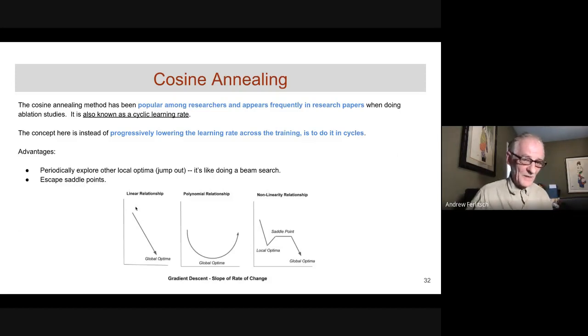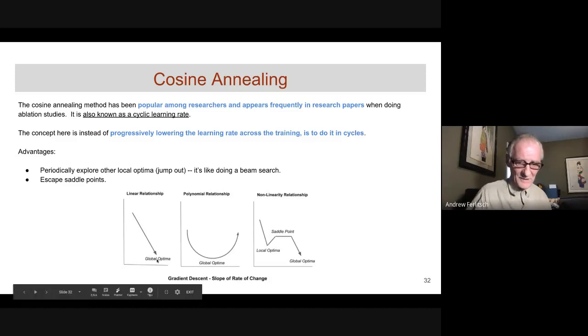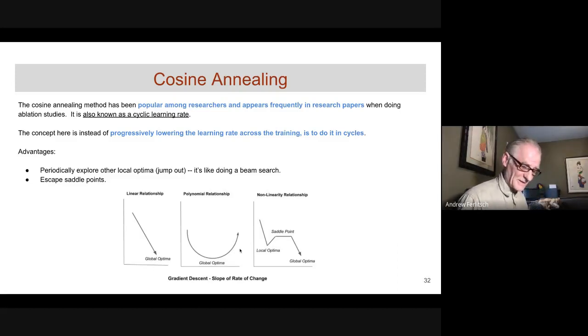Okay. If our function was a linear relationship, then it would just be a straight line. That's what we mean by linear. So any learning rate is just going to drive straight down to the global optimum. This convex shape is a picture that, in the past, was often used to show the loss space and how the learning rate was affected. But the problem is the loss space in a model is not convex like this. That implies a polynomial relationship.